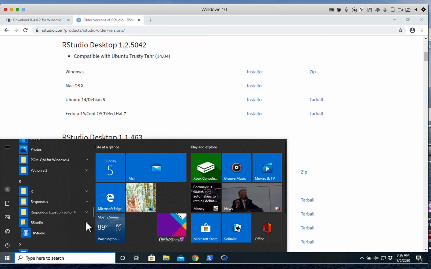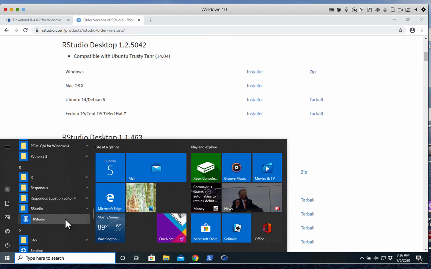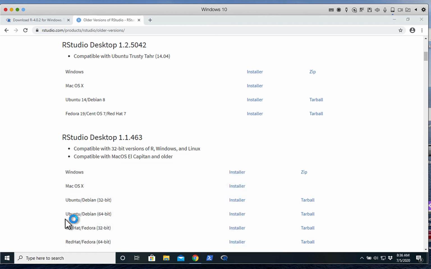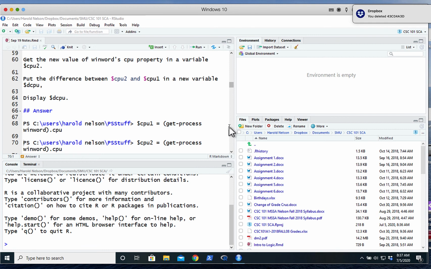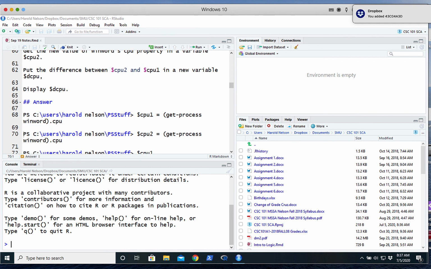So open that up. And then right-click on RStudio. Now it's messing around with my Dropbox. Don't worry about that. I accidentally left-clicked instead of right-clicking.